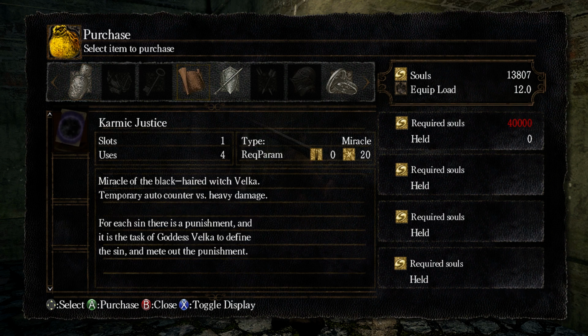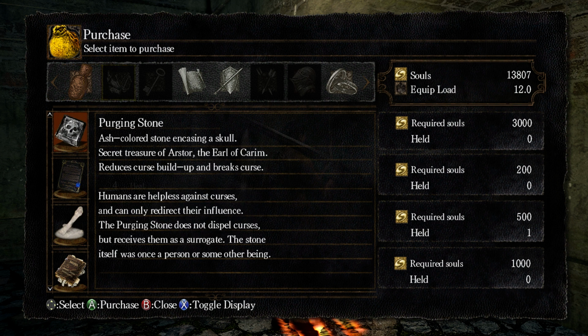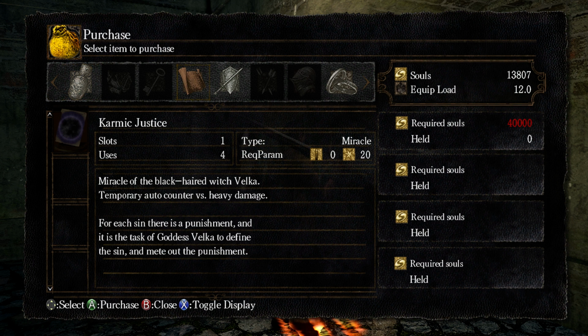She's referred to as a goddess in the Indictment and Book of the Guilty, but she's referred to as a witch in Karmic Justice, and that owes to her status as a rogue deity. Whether that means she was a deity and was expelled from Anor Londo, the city of the gods, by the other gods, or whether she took upon herself the mantle of deity and serves as some kind of vigilante, that remains to be seen.